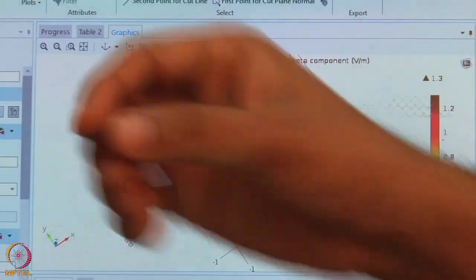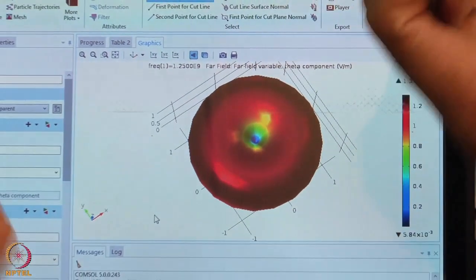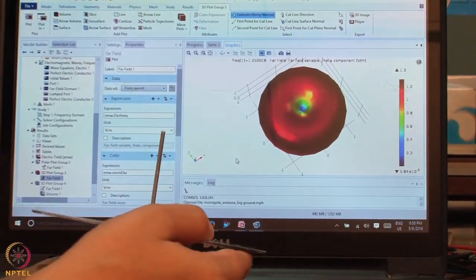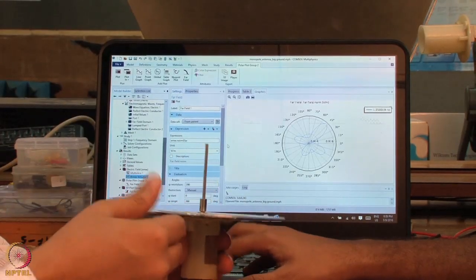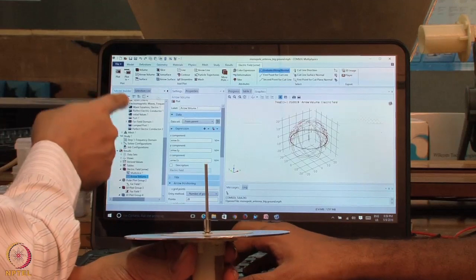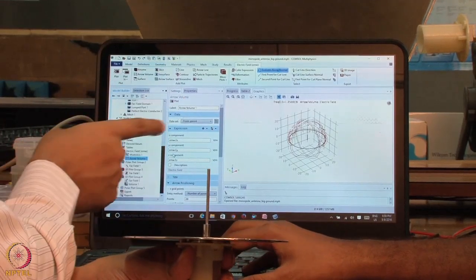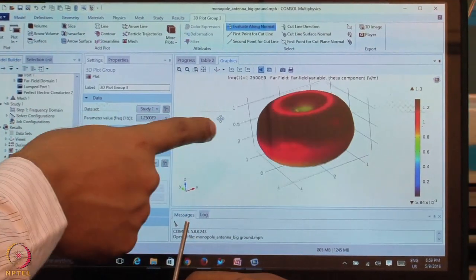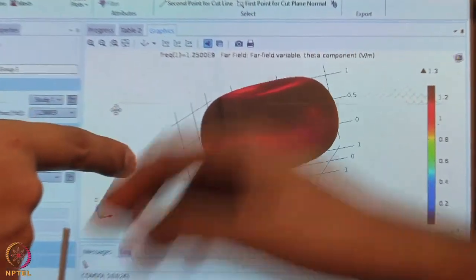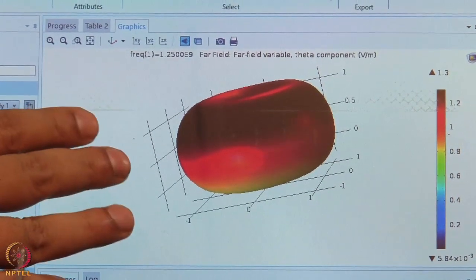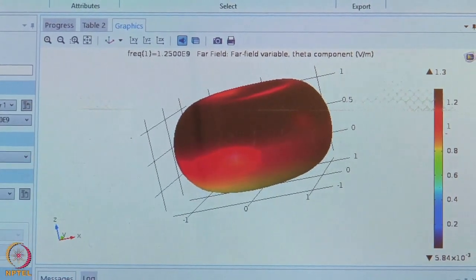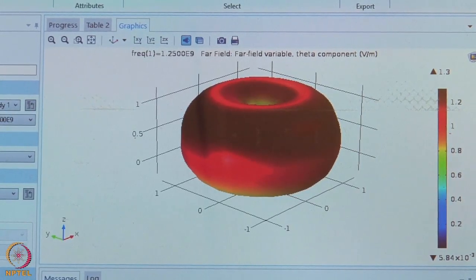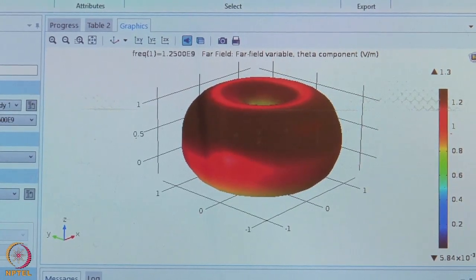Yeah. So what we can see is on the axis there is no radiation. And so this is classically like an apple. So this is the far field value for this particular antenna. Could you please show us the far field value that you've been showing? Yeah, so this is the electric field, basically the far field value theta for this particular antenna. The theta component is being shown here. And could you please also show us the plot you had before, the polar plot?